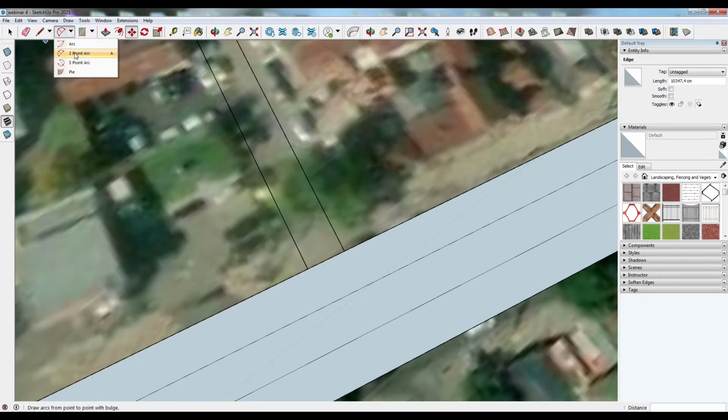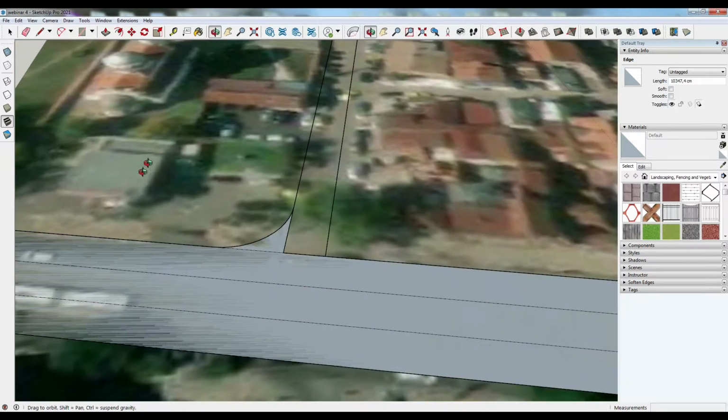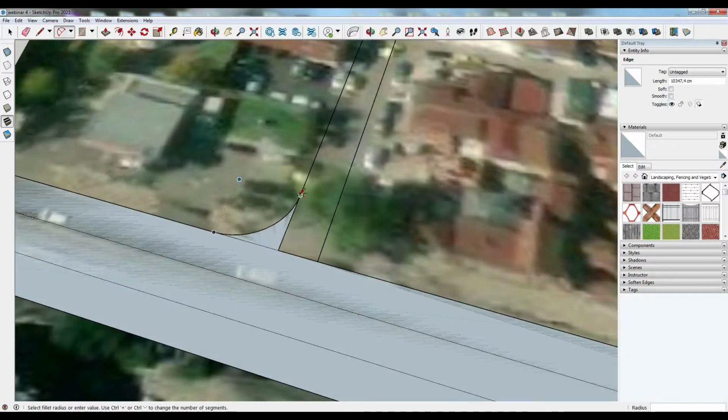If I have a turn in the street, I could use the arc tool, especially the two-point arc tool, to make the curved part of it. With this particular kind of arc tool, I use one click for the start, a second one for the ending, and the last one for the curve.